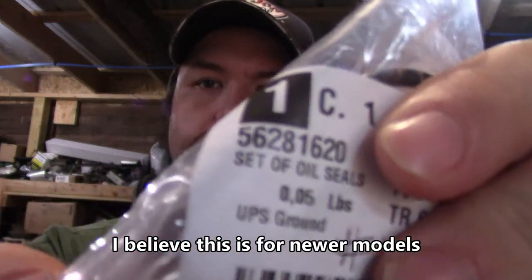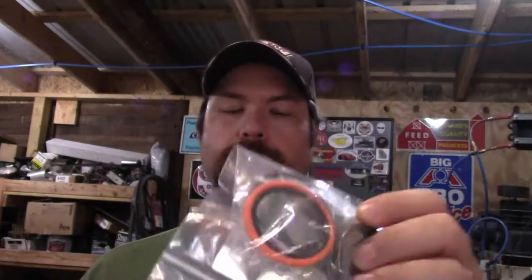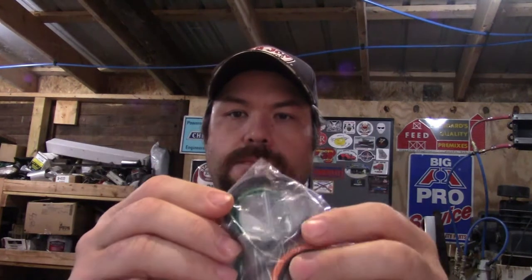Here's the kit — I'll put the part number up there; that's for the older GMD 500 models. The other kit did not have this orange ring in it; this is packaged separately. I'm thinking this is more of a kit for different models. The inner seals I believe are the same — one's green and one's black or blue. This kit also has another big black seal and a green seal, but this seal kit does not come with the felt, so I'm believing this is for the newer GMD 500s. I think he ordered me the wrong kit.